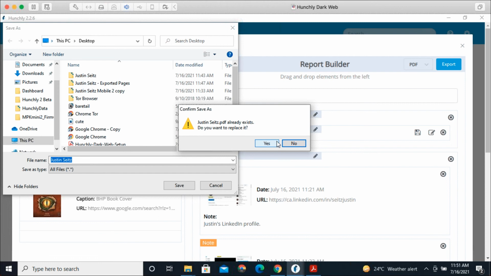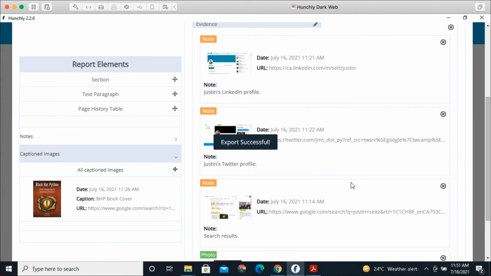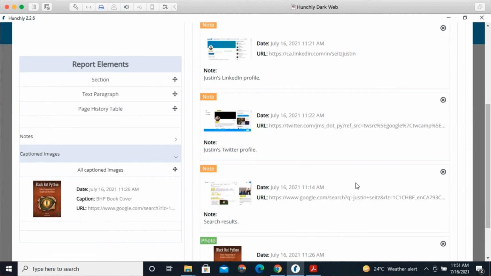I'll open the Hunchly report on the left. I'll open my tried and tested report template on the right, and I'll just grab content and stuff from my Hunchly report and drop it into my regular report template. So if you're going to build a quick interim report or something small and short and sweet here, and you want to send it to somebody, you can produce a PDF, okay?